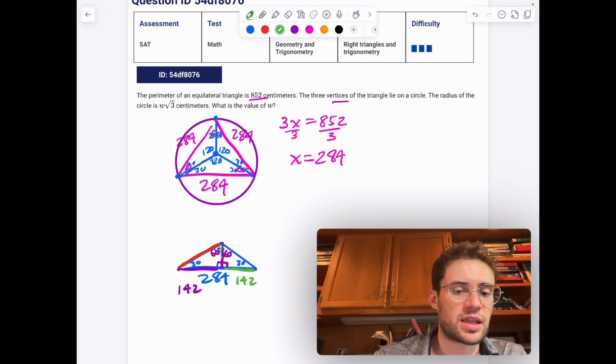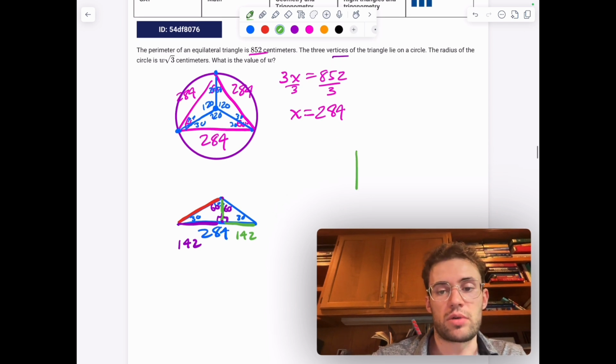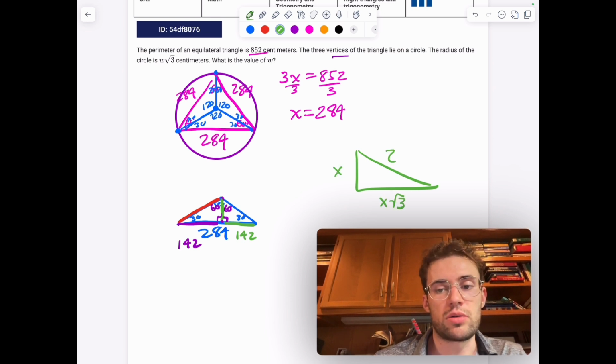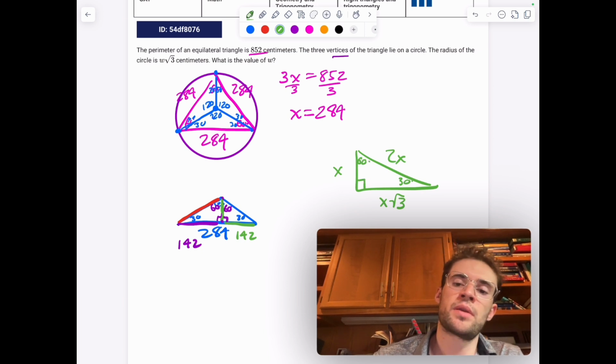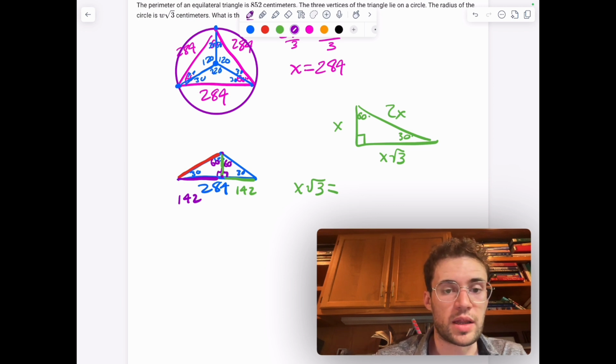So if you had to find the height of this, right, this part right here, that would be 142 divided by the square root of 3. Right, because the ratios of the sides of a 30, 60, 90 are x, x root 3, and 2x, where the smallest side is opposite the 30 degrees, largest side opposite the hypotenuse, the middle side, the x root 3, is opposite the 60 degrees. Now, again, the x root 3, in this case, is equal to 142. Right, that's the side that's across from the 60 degree angle.